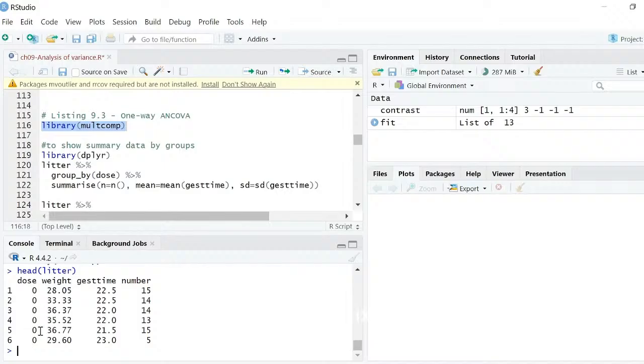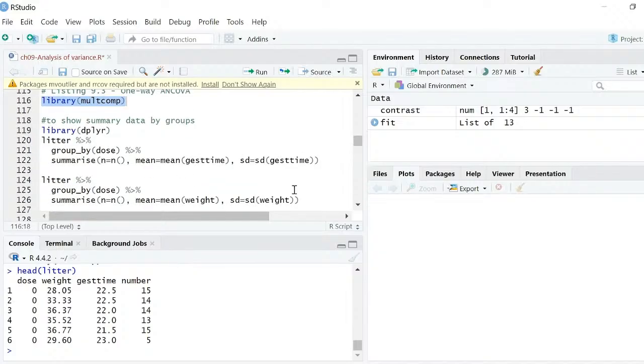We have only seen the first 6 rows, so dose is 0, and there are more observations with dose 5, 50, and 500. This is categorical. And weight is the dependent variable we are interested in, and gestation time is a continuous variable, acting as a covariate.